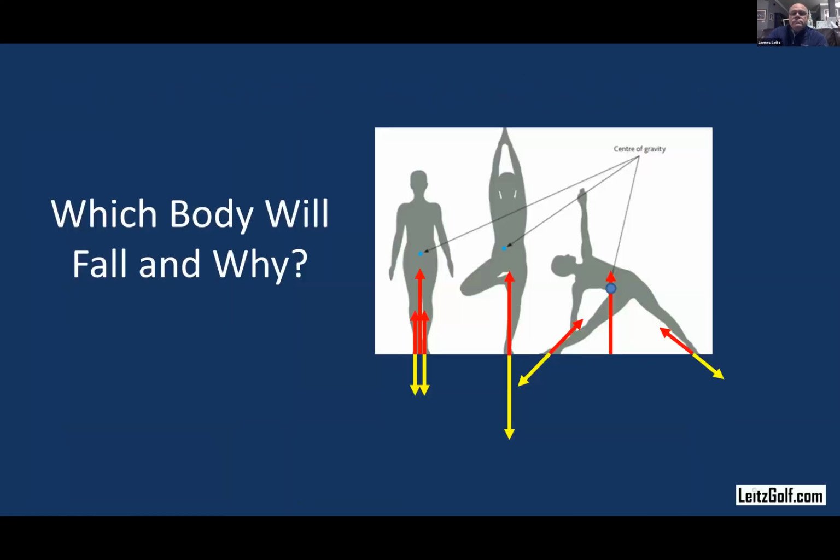So, which body will fall and why? You've got three different poses. This person, she's just standing on one leg here. This is two legs and the combined vector. When there's only one leg, there's no combined vector. There's only one vector. And then the last one has two vectors pushing down and out, down and out. The combined is going right through the center of mass. So if the combined is going right through the center of mass, this person will not fall. They're balanced. This one will not fall.